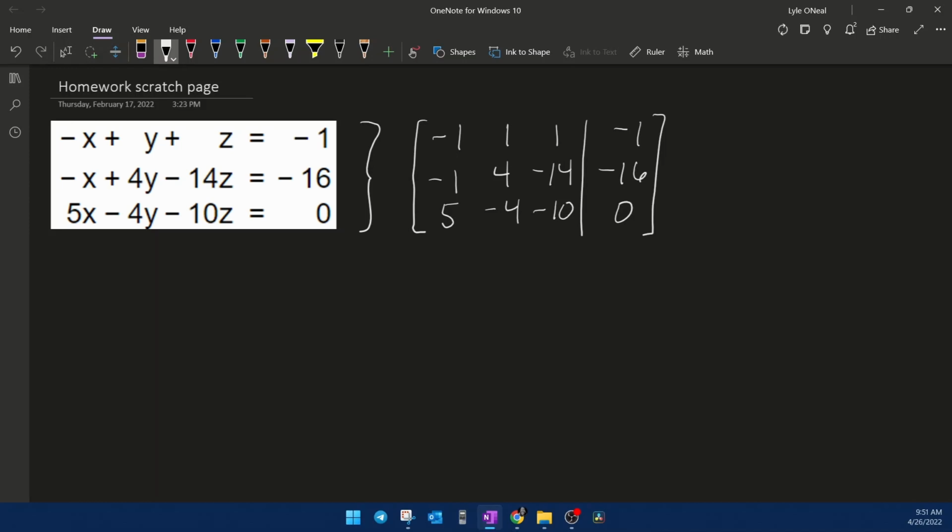And once we have our augmented matrix, then we need to take an inventory to see where we're at on the journey to row echelon form. So looking at our major diagonal, those all need to be 1s. The other 3 numbers below that diagonal need to be 0s. And the first element that we need to convert is the upper left-hand corner. That has got to be positive 1.